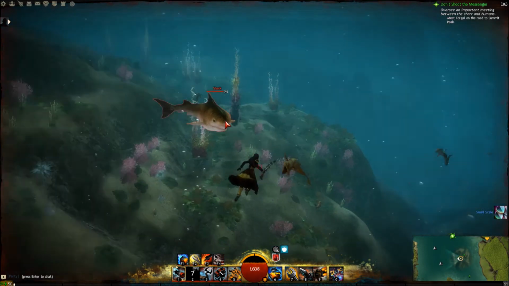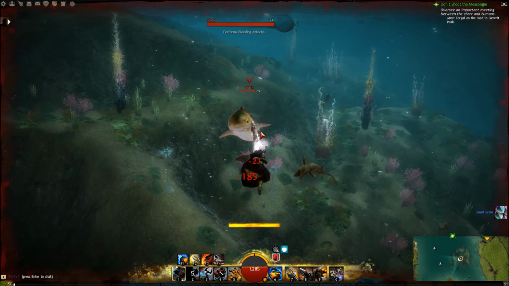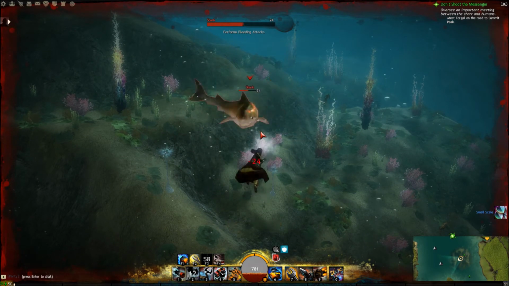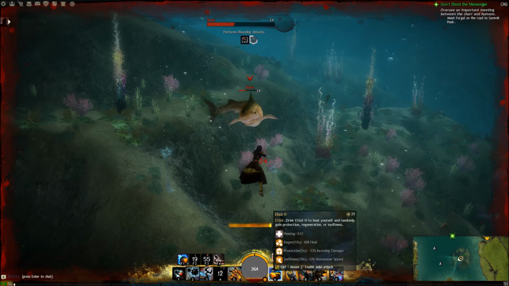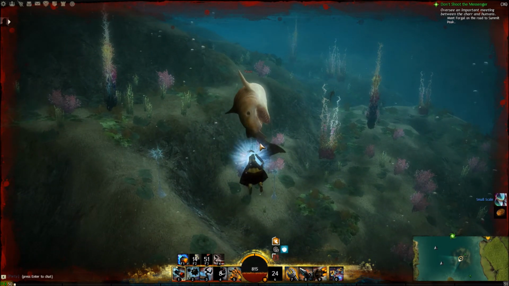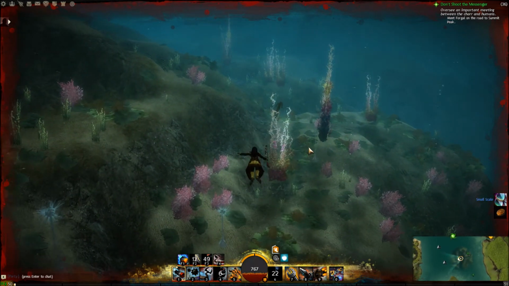So here is the shark that we were talking about. Now the shark has a pretty good chance of dropping scales, so hopefully we can see that. The shark is a little bit more powerful than normal, however it's not too much of trouble, and there you have the small scales that we were looking for.